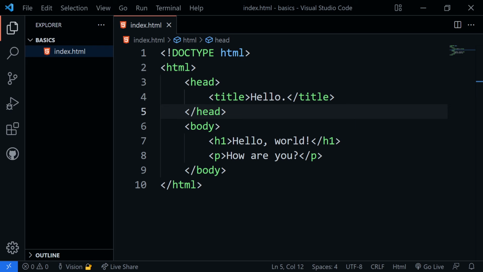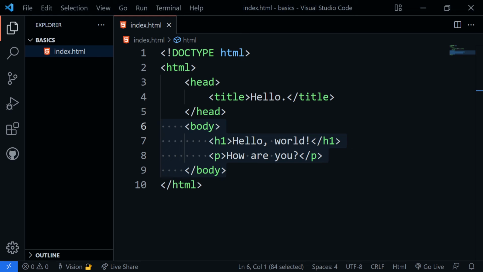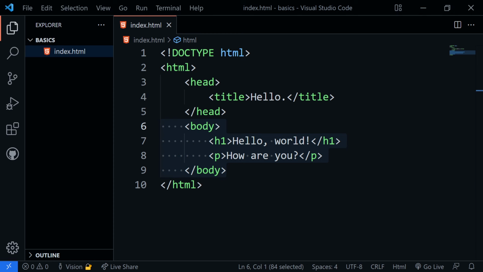Then the page will look at the body. It'll look at your H1, which is going to be a big heading. All of this is encoded into the browser: what each tag actually means and how it should be represented. Then it takes a look at the p tag, sees that it's a paragraph, and what that means is encoded into the browser, and then the browser will return it.